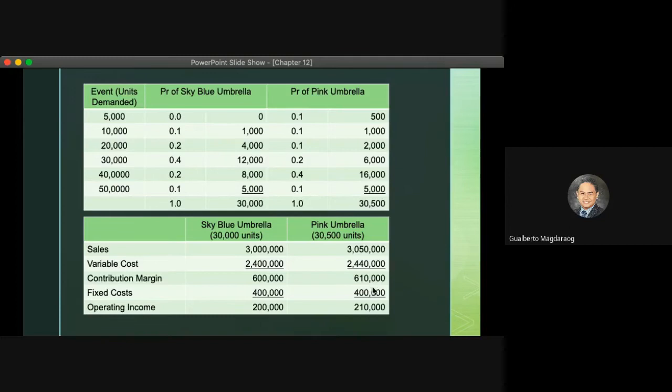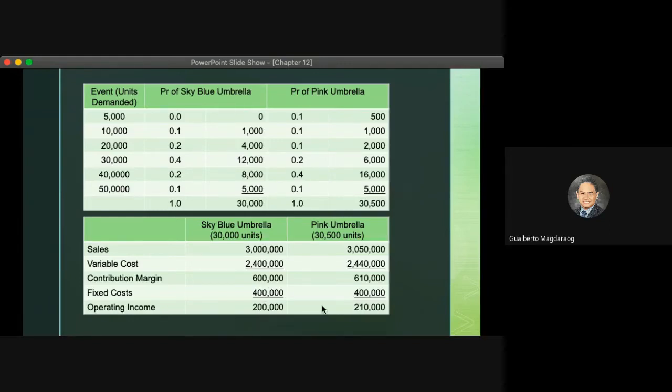So remember yung ating methods of analyzing, incremental analysis, and ano nga isa? Total project analysis. So ito naman, ganun ang ginawa natin, isang total, we compute for the total amount, kahit pa yung fixed cost is irrelevant because the fixed cost doesn't change, so irrelevant sana yan sa decision natin. Pero we wanted to use total project cost analysis, kaya isinama natin sa analysis natin. So, operating income is 210.